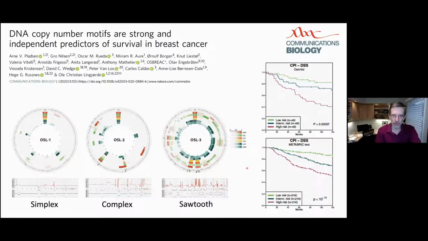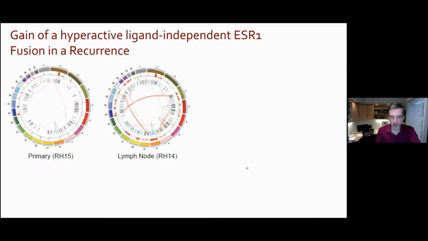Now, not only do these structural rearrangements have prognostic significance, they also potentially have therapeutic value. We know some of them already have therapeutic value. The HER2 amplification, which is one of the determinants of breast cancer, one of the major features, is obviously therapeutically targetable with anti-HER2 antibodies such as Herceptin. We have been performing structural rearrangement analysis in breast cancer and found other potentially therapeutically important structural rearrangements.